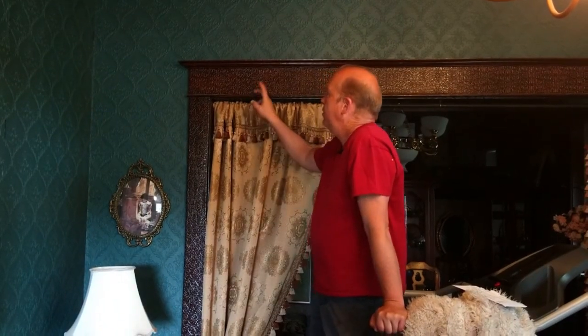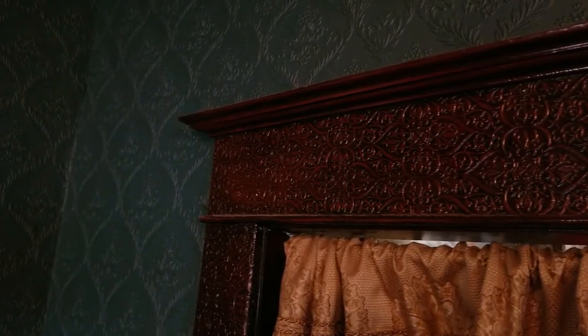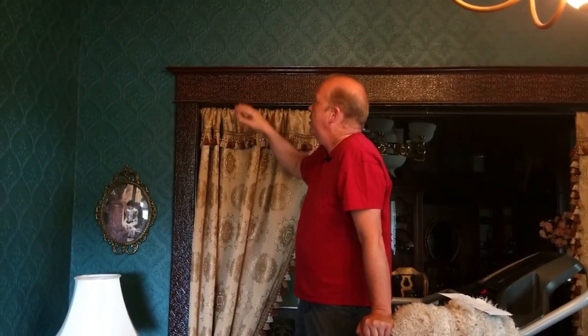So what the lady did here, instead of spending all of the time de-whiting everything, was come up with a much better idea. First off, you can see all of the beautiful work that's on here. This isn't actually original. This is wallpaper. She got a hold of a dimensional wallpaper and put it on. Then she painted it brown, then washed it in a black, just so that it went into the lower areas, and then she clear coated it with a clear coat that had a mahogany finish in it, and voila, you have this beautiful, what appears to be original framework. But the time in was like a tenth of what it would have been if you stripped it all down, taken it all off, and refinished it.